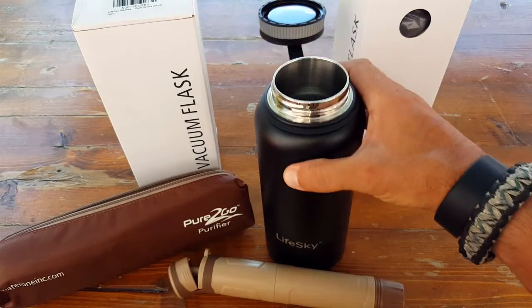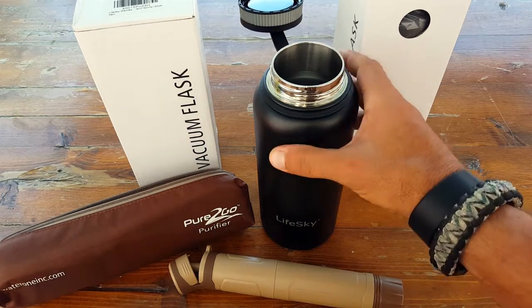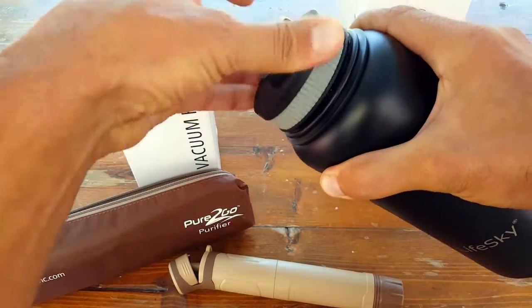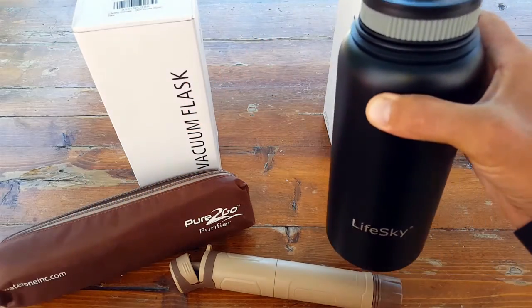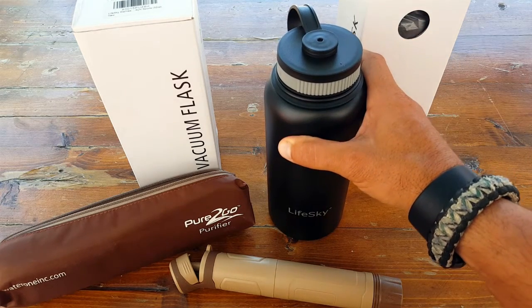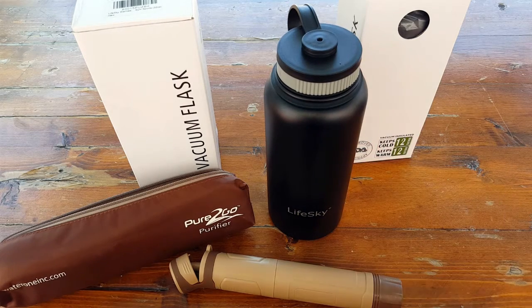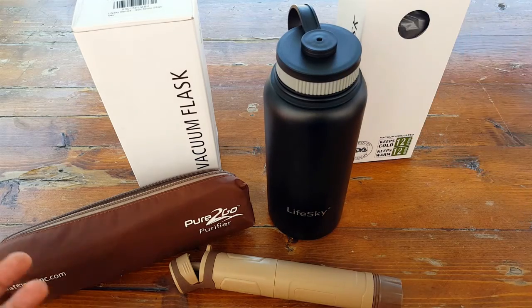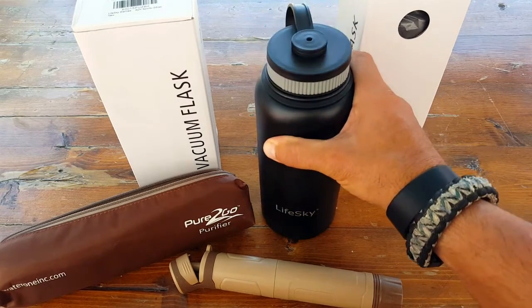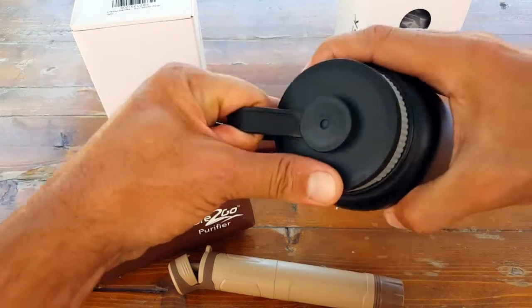So if you're looking for a water container that's multi-purpose, attractive, and usable recreationally or in a survival situation, take a closer look at this. I'm always impressed with their products — the quality, construction, look, and specs are all great. Not to mention company support: they give a one-year, no-questions-asked warranty, which is almost unheard of on these types of products. They stand behind their product, and that's the type of company I want to get behind. The price point is also impressive when you compare spec for spec.